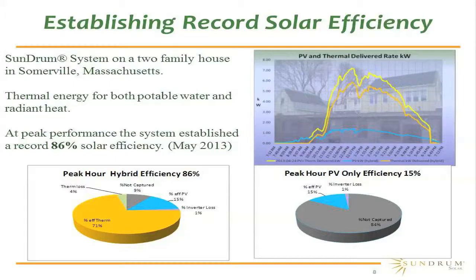But we also looked at it and said, so how long can we do that? So that's a peak hour. An hour is great. All right, there's 24 hours in a day. And then there are other conditions where if the sun wasn't out, we would be nowhere near that. How can we improve that? And you can see the amount of time, which this day I think was about 6 hours, that we were able to run, and then we shut off. How can we solve that to improve the amount of energy that's being delivered to the home?